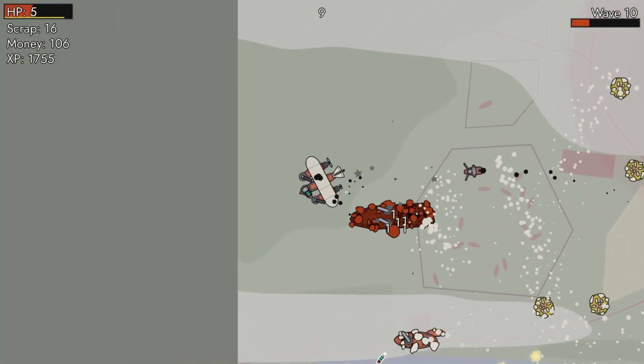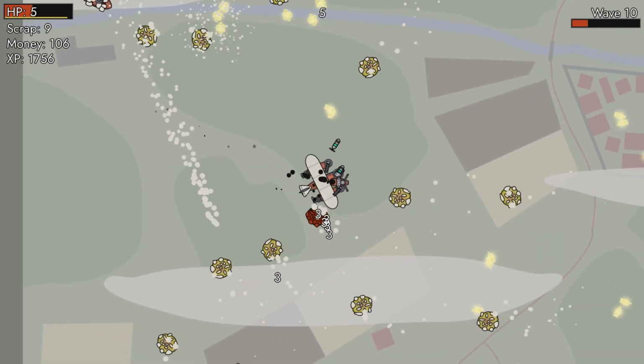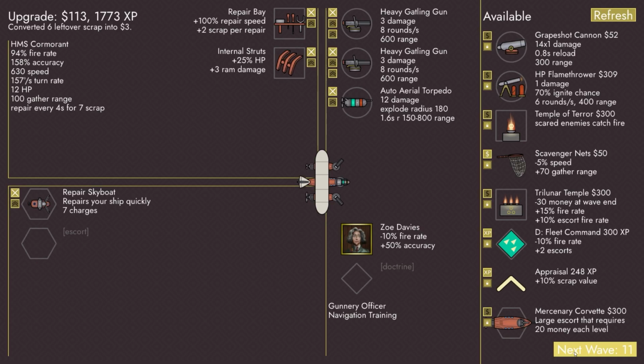Come on. Come on. 5 health, 4 health. I'm not going to risk it. I'm bailing. I'm bailing. We probably could have defeated that, but nah, I think, yeah. Going away is the best one.